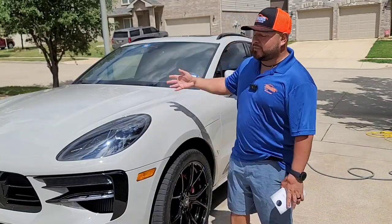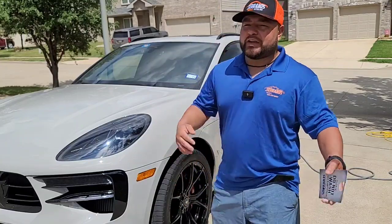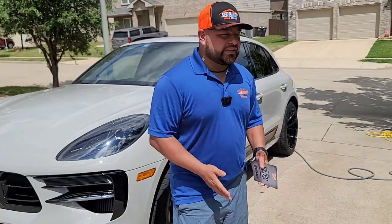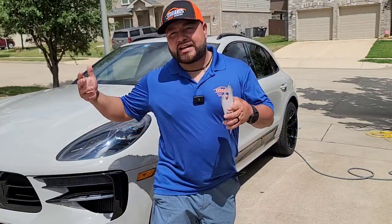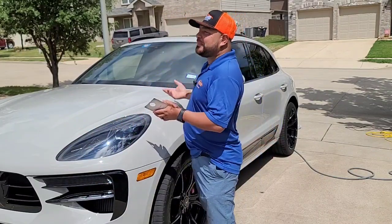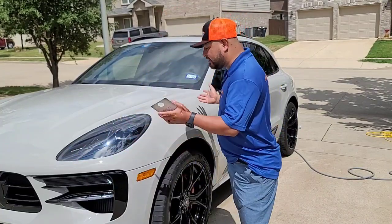So once a year, I will make sure I do Car Pro reset and just reset the coating, make sure everything is good. But if you've been maintaining that coating since the get-go, you shouldn't have to, because as you work on the car every 2 weeks, it should be your job already to make sure to keep the paint up to date, right? But that's a little bit of how I handle these things.